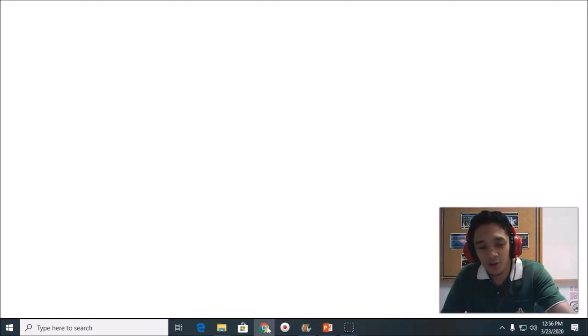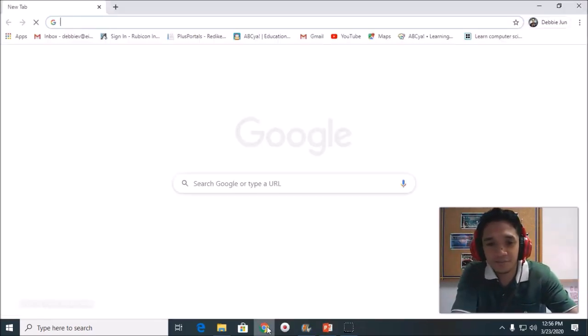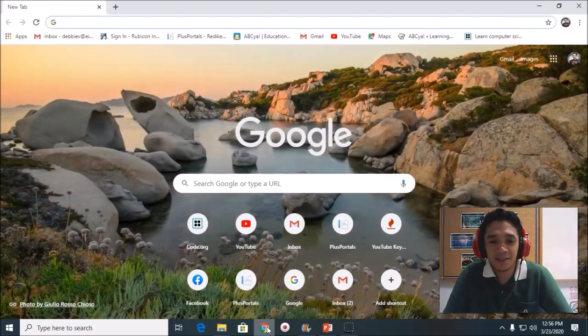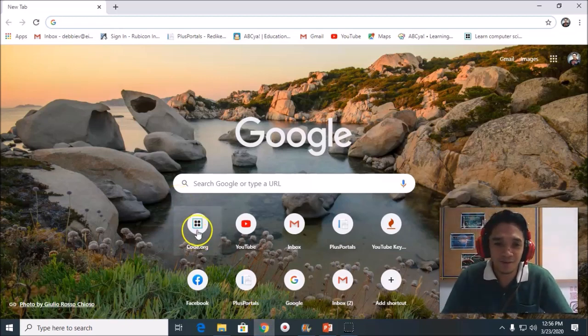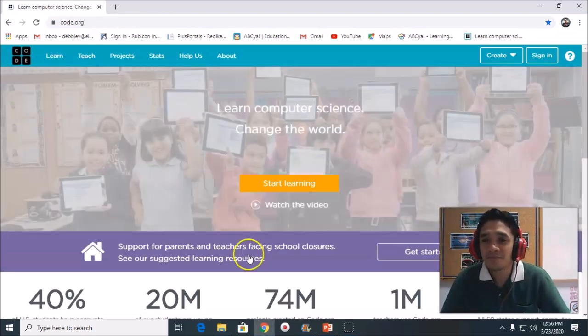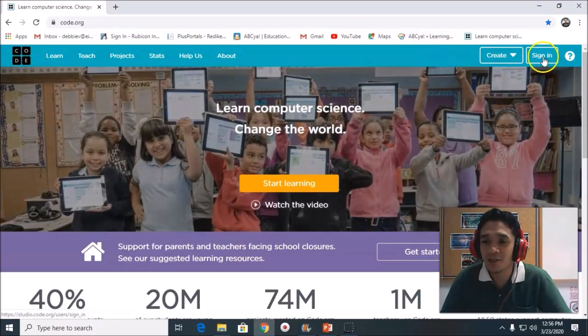So to start, we will go to our browser. If you already bookmarked your code.org, no need to type, all you need to do is to click. And this time we are going to sign in.